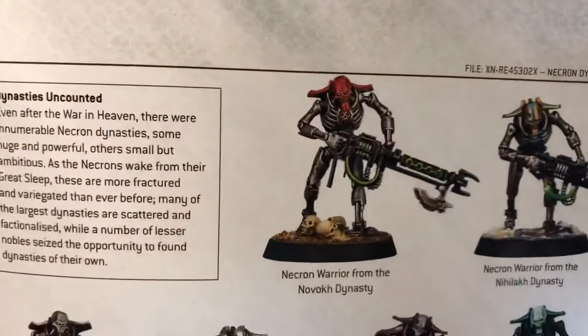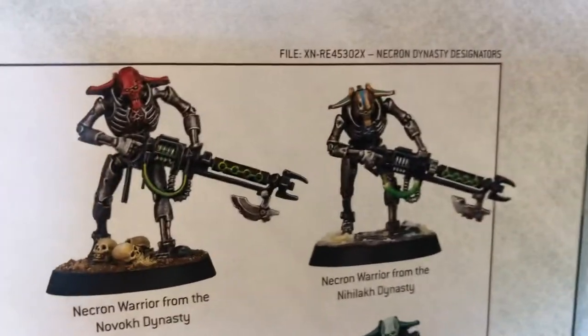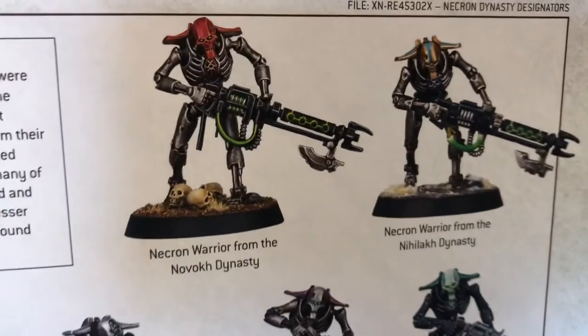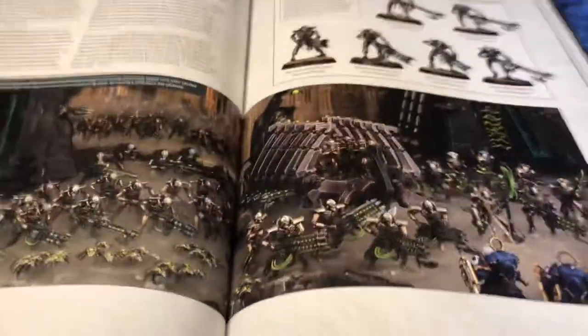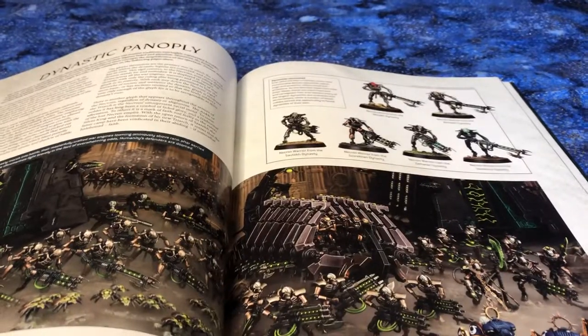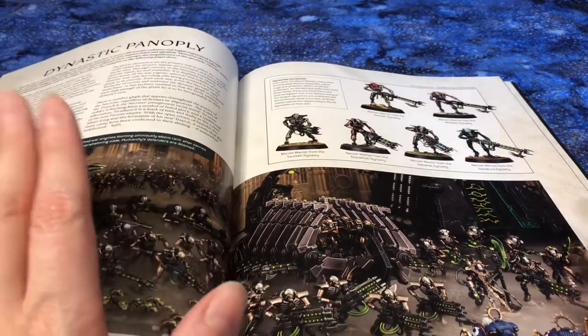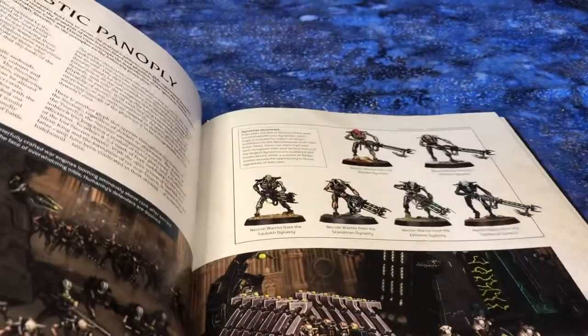Back to what I was talking about — the style of the weapon now has no transparent rod. It's just painted however you want to have kind of a glowing effect, if you would so choose. I painted up the old style first. I have something like 40 of each style — I know, I have a lot. So that's what's on deck: my first warrior unit of 10 of the old style.